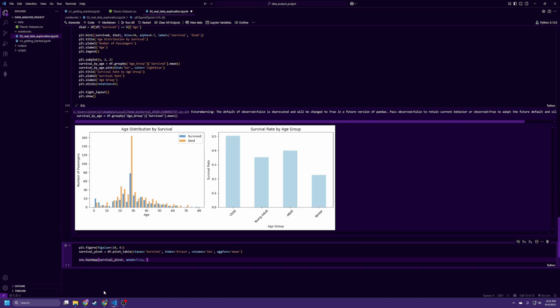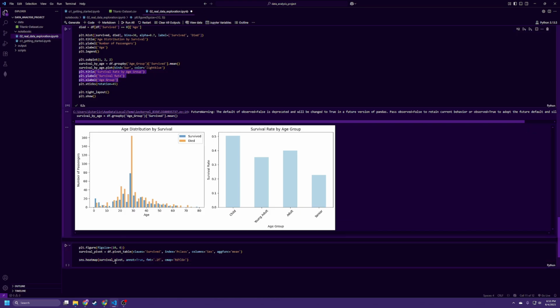Then after that we'll do fmt equals ".2f". After that cmap, and this is just the colors for the map, and we'll do red by doing Rd, yellow by doing Yl, and then green by doing Gn. Then we'll do plt.title, ylabel, xlabel, and then plt.show.